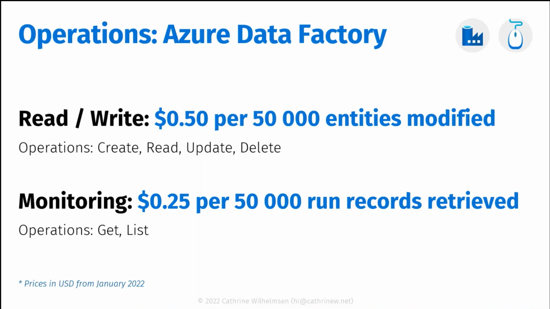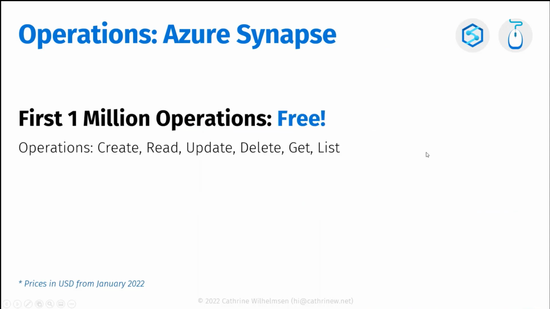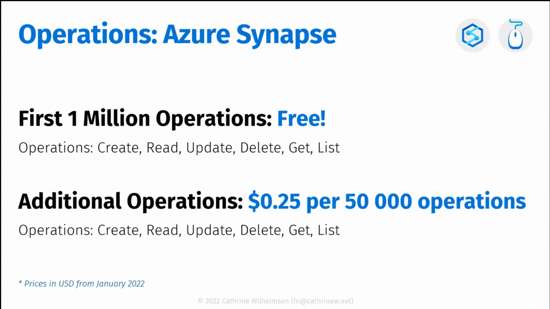So it's fairly cheap. Inside of Azure Synapse, it's actually a little better because the first 1 million operations are free. Yay! Probably because they want you to spend all your money on the other parts of Synapse, but that's a different lightning talk. After that, you're going to pay 25 cents for the next 50,000 operations. So if this becomes a big cost issue to you, you're probably spending more on everything else, so the cost is fairly trivial relative to that anyway.